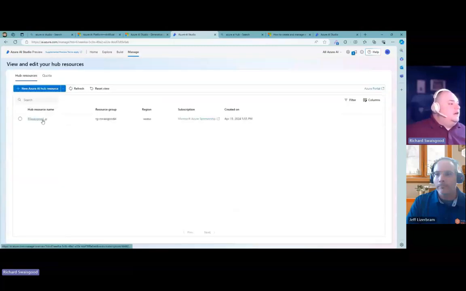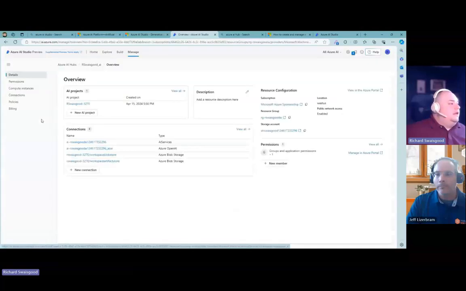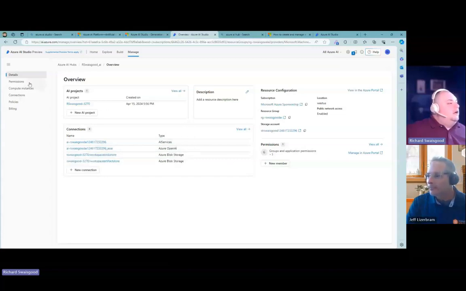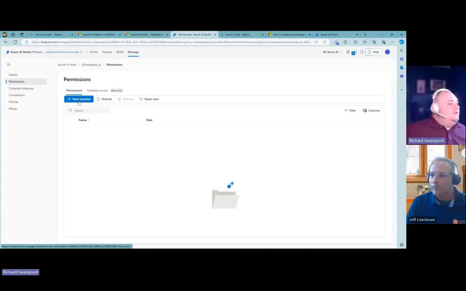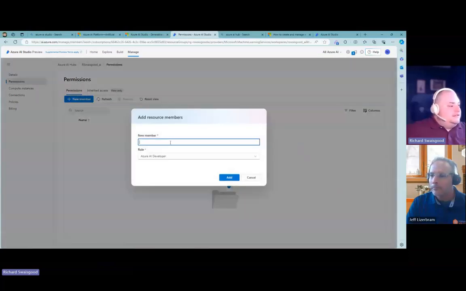The Azure AI Hub is a way for you to go in and manage all that. Here you can see all the various AI services I have. I can see my Azure OpenAI instance, the various blob storages that I have, and all the various people I've granted access. So if I were to go in and give access to, let's make you a contributor, Jeff. Thank you.